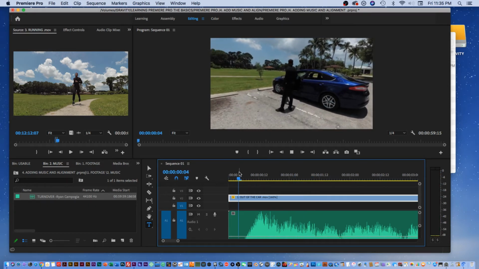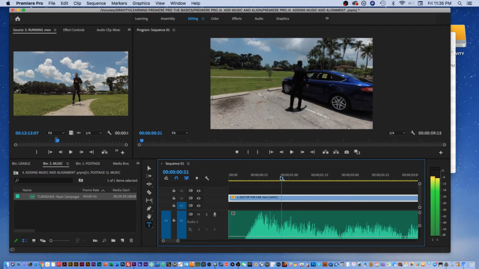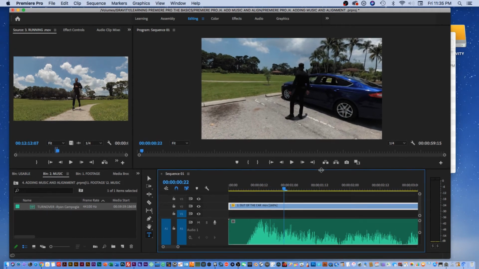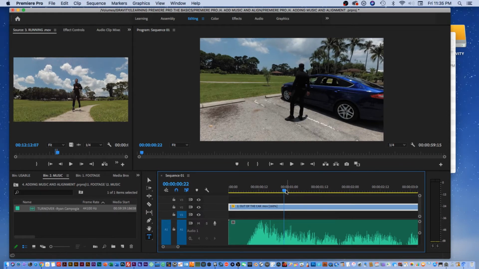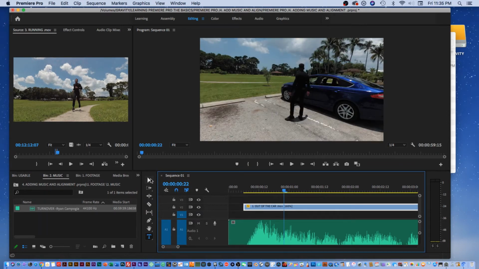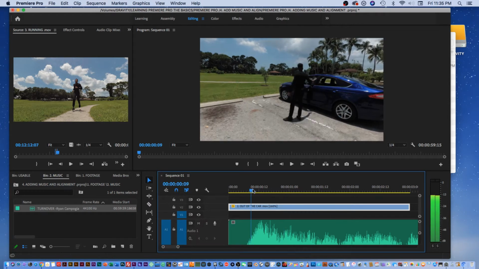Close. Look at that. Just missed it, right? So he closes the door right there. And let me make this a little bit bigger. All right, so I'm going to take this and make this shorter. So make sure it's on this arrow here, or T, and drag it. And now move it up. We're clicking it and moving it.